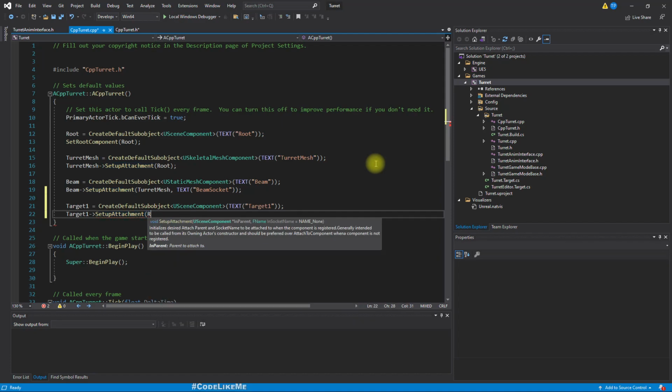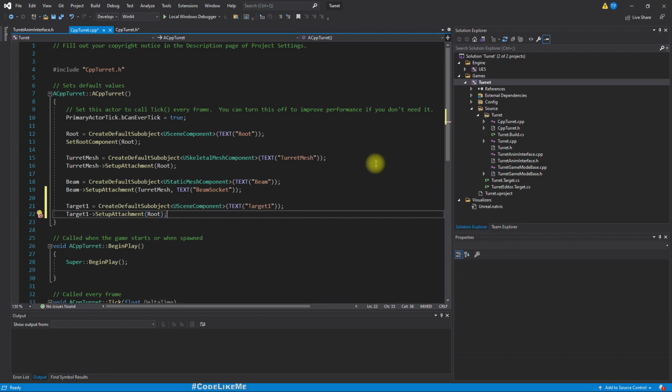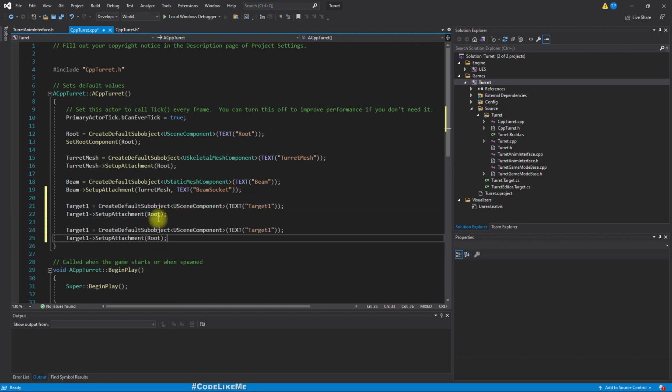We just attach this to root. It doesn't have to be a child of the turret mesh, and we can do the same thing for target 2 as well.